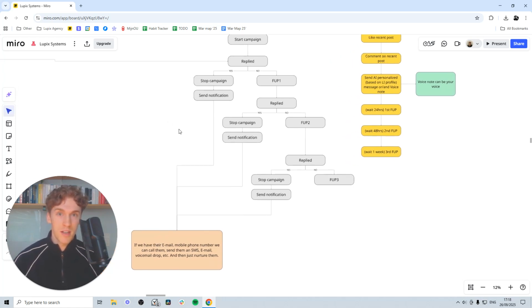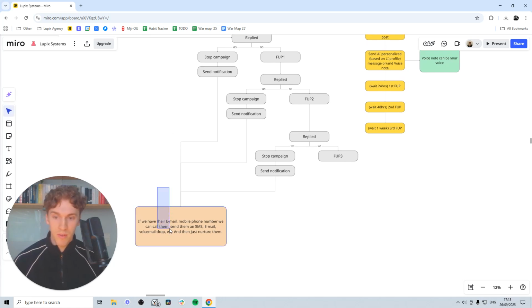If someone replies, I like to be as rigorous as possible because that always gets the best results. So we could also send them an email and have a rep or AI, if they are opted in, call them, SMS them, email them, or even send voicemail drops, basically so that you nudge them and get a higher conversion rate. Because the goal with this system is not to replace your CRM or whatever you are using. The goal is to complement it. Because with a lot of CRMs, especially that recruiters use, yes, they have AI, but not to the extent that we have right here.